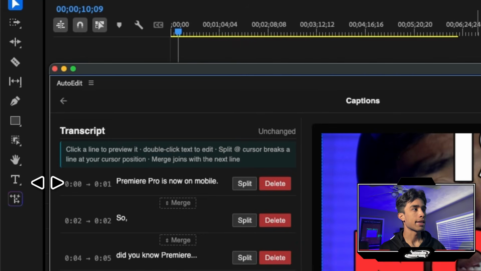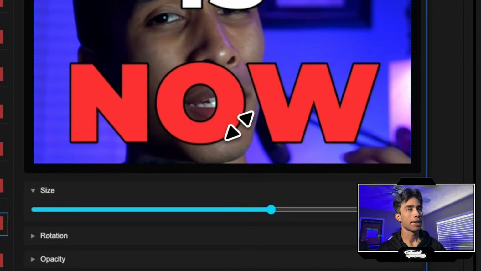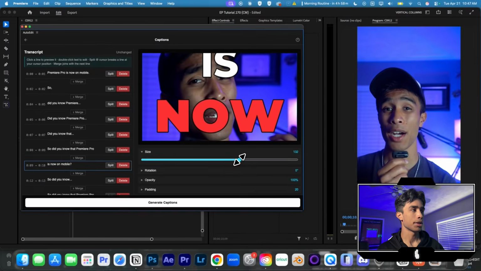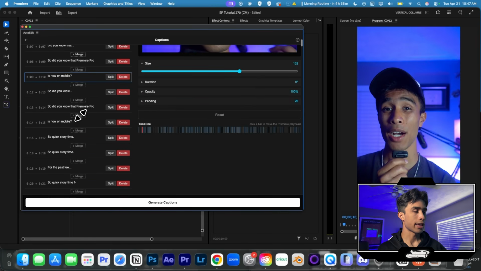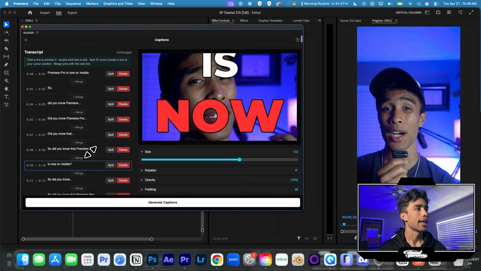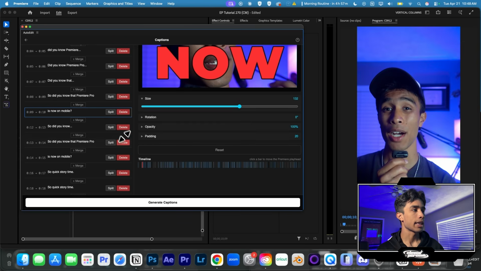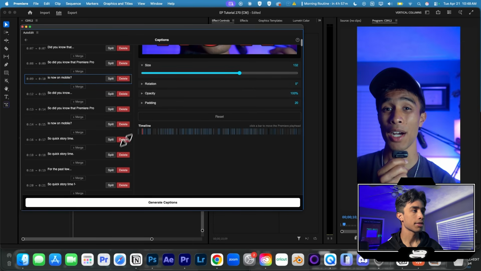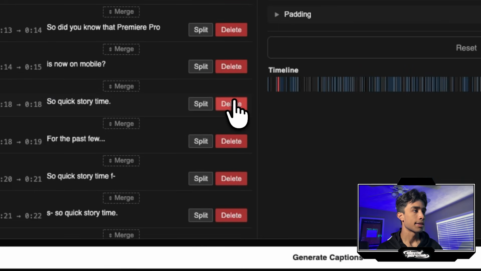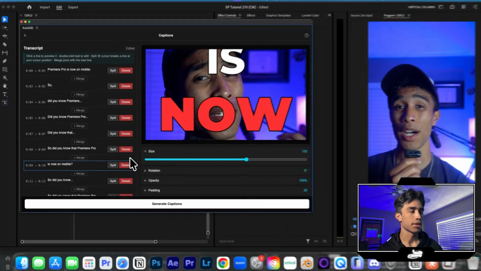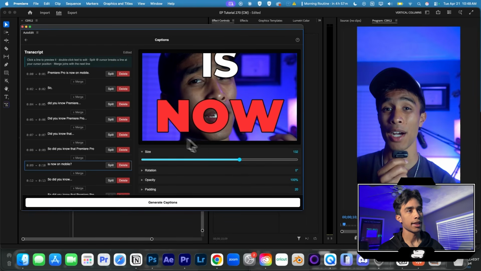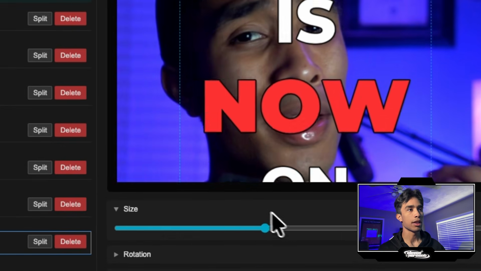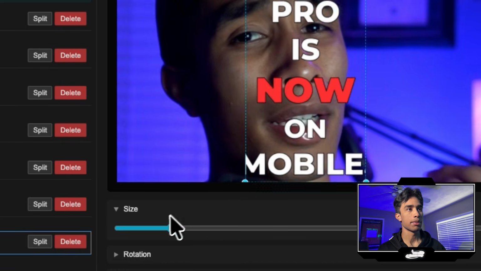And we can go ahead and expand this view just so it's a lot bigger. And you can see we got a lot of stuff going on here. Let's go ahead and adjust it. So first things first, you can see all of the transcripted captions that it pulled. And you can see the cool thing is I can actually go ahead and delete any of the captions that I don't want. So if I don't want any of these filler words or repeats, I can just go ahead and delete them. Like, oh, so quick story time. I just delete this first one, and boom, just like that, we have no more captions for that. So it's really cool in the fact that we can adjust it like this. Now the other cool thing is that you have a preview of what is being shown and then also where the caption would be on your video.